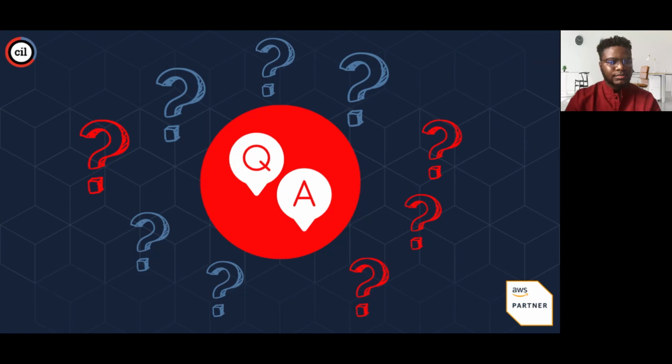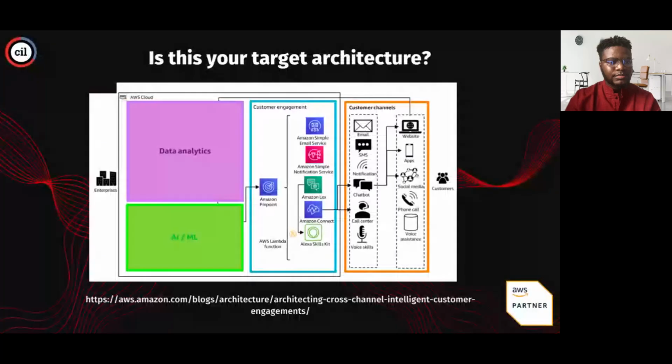While we are still waiting for the questions, let me take the next slide. Let me show you the big picture. When he was talking to you about the benefits of Amazon Pinpoint, he mentioned cost. He also mentioned scalability and agility. Now, this is an intelligent channel architecture because here you are seeing almost everything.